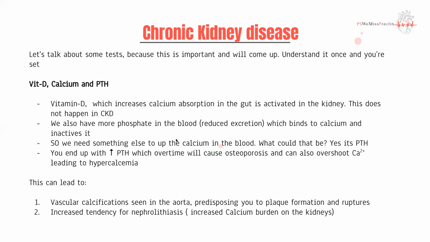This leads to two things. It leads to vascular calcifications seen in the aorta because now you have too much calcium, and that predisposes you to further plaques and ruptures and whatnot. And then secondly, you have an increased tendency for nephrolithiasis or kidney stones because your body is going to try and excrete that calcium somehow, and that's going to accumulate in the kidneys and cause kidney stones.